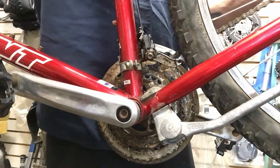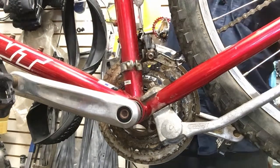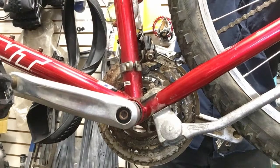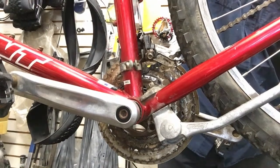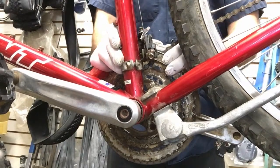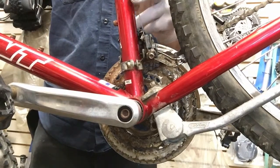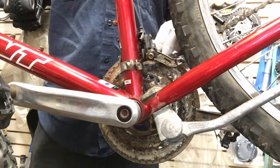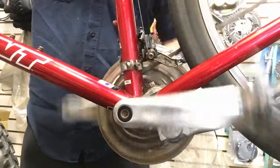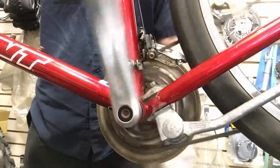I'm going to take these two limit screws and adjust it down to go low a little bit. The screw itself is a little frozen, so I want to use a flat head screwdriver on these screws because it's got both a flat head slot and a Phillips head slot — using the Phillips you're more likely to strip it. Use the flat head. I think that's all I need, then physically bend the cage just a hair with my fingers. Got rid of some of that slack with a few turns on the barrel adjuster — and look at that, just a little bit is all she needed.